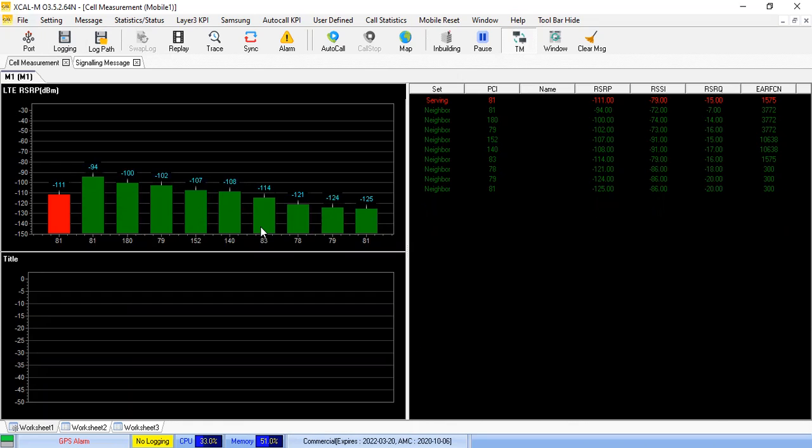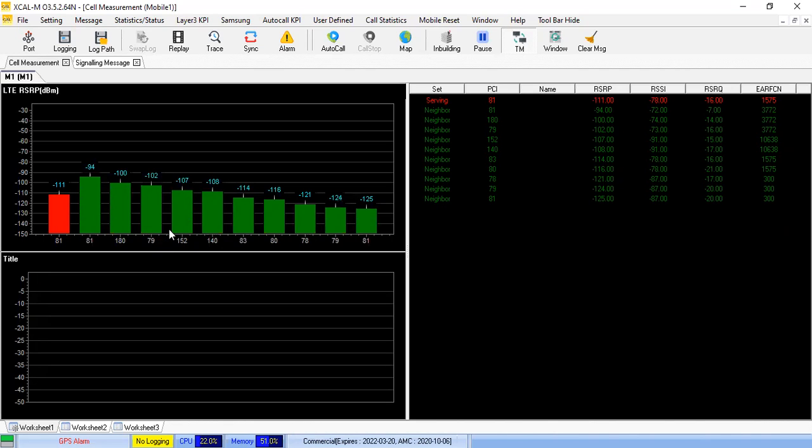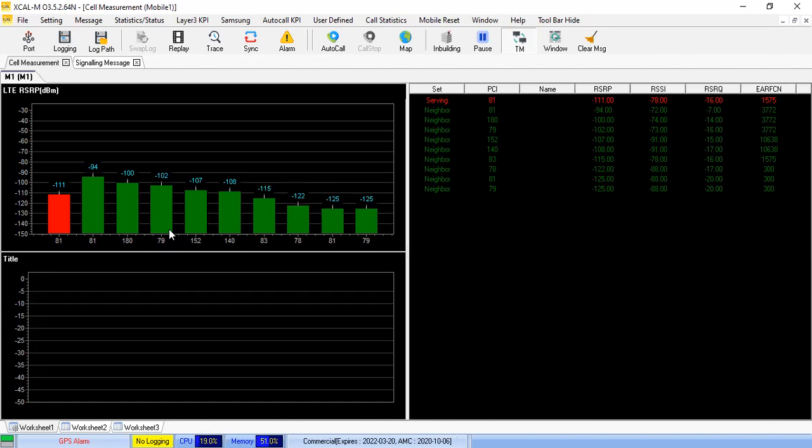Anyway, in this idle state, it is just measuring, but it doesn't send any measurement report back to the network. But when you are in connected state, the network will handle your cell switching, whereas in idle state you perform cell reselection. So the network needs to know the signal quality at your position. So the phone has to send frequently. It keeps measuring, and this measurement information has to be sent to the network. So you'll see a lot of measurement report messages in that state.